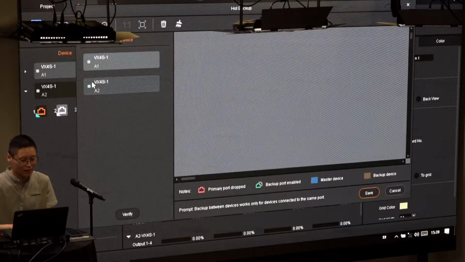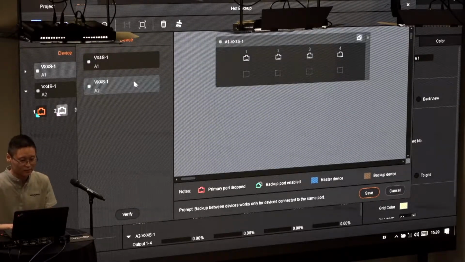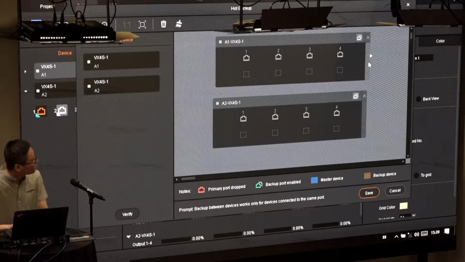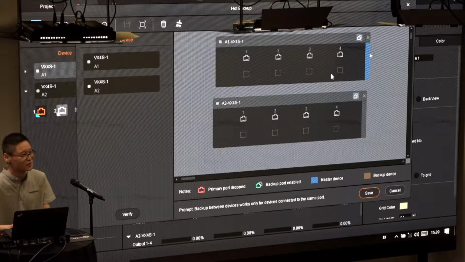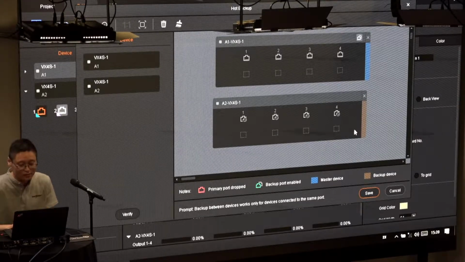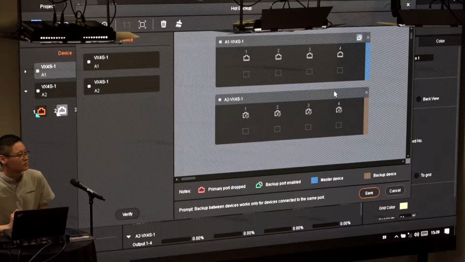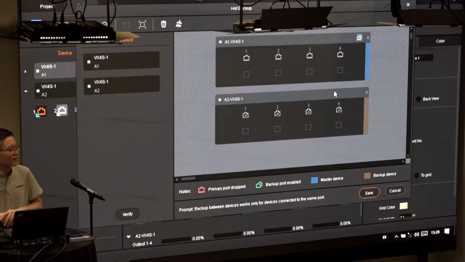Go to hot backup and press the first one, then the second one. There's a bar here, one click. When the color goes to blue, it means you set this device to primary. And double click: when the color goes to brown, this device is set to be the backup device.